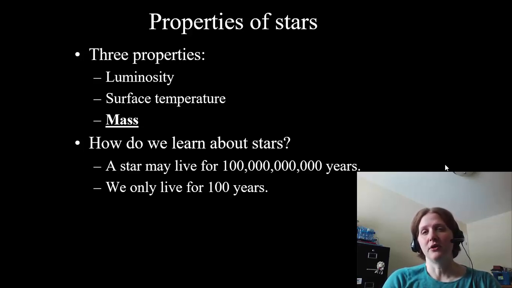A single star might live for 100 billion years. So we can't watch one single star form, burn through its fuel, and run out of fuel and explode. We've got billions of stars to work with. So what we can do is basically a population survey of the universe, and we try to figure out how long does it take for a star to form? How long can its fuel last? How does a star die? And we piece it together star by star by star.